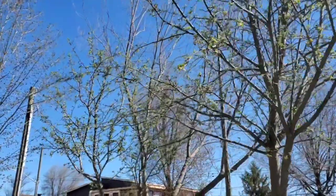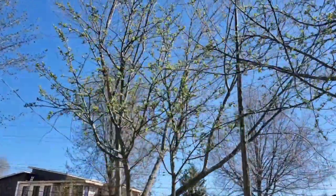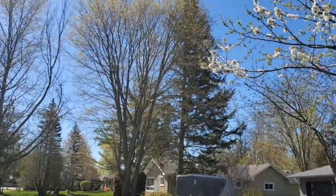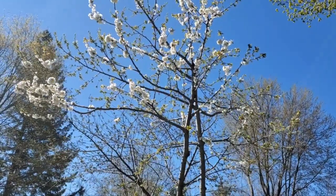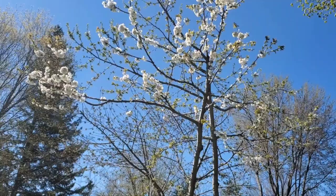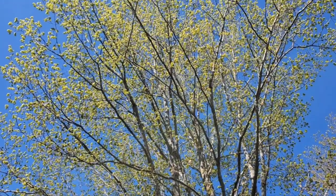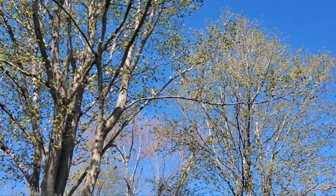It's nice to see the transformation from no leaves to what actually happens from the budding and everything. Look at the buds eh guys. Oh, there's even a bumble bee up there. The bumble bees pollinate — they go from flower to flower and that's what pollinates. Look at the leaves all coming out on this big maple. This is where they get maple syrup from, all these maples guys.